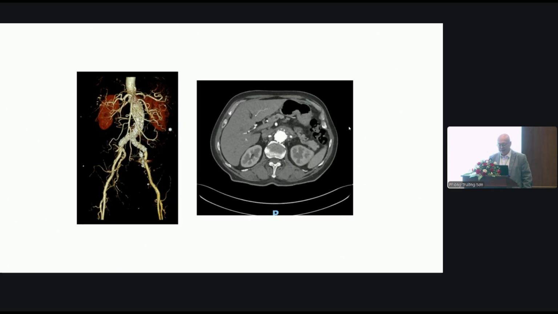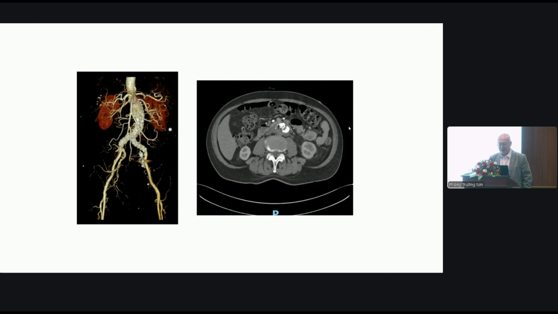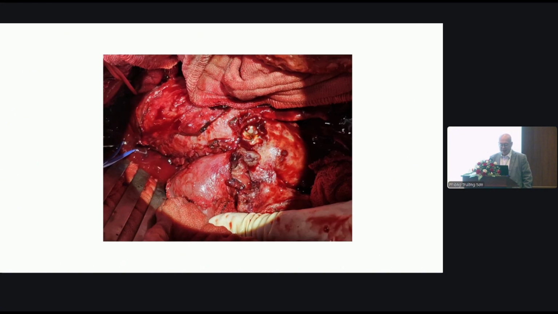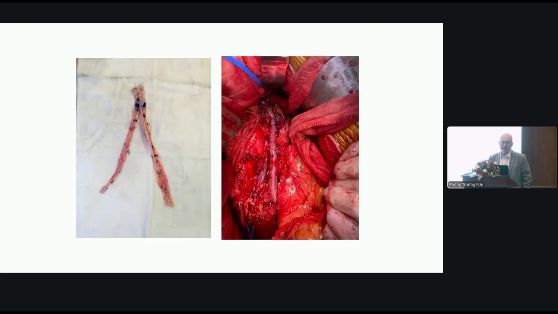And so this is the classic CT. Basically, you have an infected graft, you have air bubbles, and it's stuck to your intestine. And in this case, essentially, we went in, and you can see the hole there. You can see the stent graft staring at you. We explanted the stent graft, and then we harvested his femoral vein, his superficial femoral vein, deep vein, and reconstructed the whole length of it into obviously a trouser graft, and then basically stitched it in. Looked fairly straightforward, but took us a bit of time because everything was stuck.